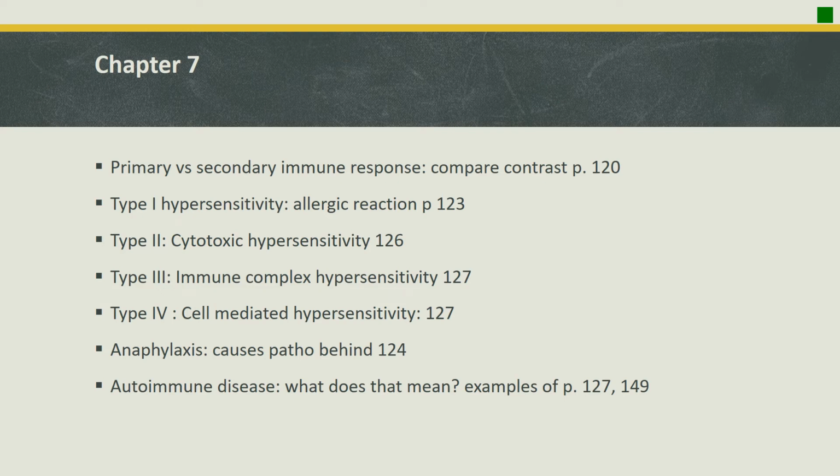So let's take a look at type 1 hypersensitivity. Examples can be as mild as hay fever, but also severe, like food allergies that cause anaphylaxis. Here's how type 1 allergic reactions happen. Number 1, you have to be exposed to the allergen. Number 2, IgE antibodies develop from B lymphocytes. These antibodies attach to the mast cells. These are now called sensitized mast cells.